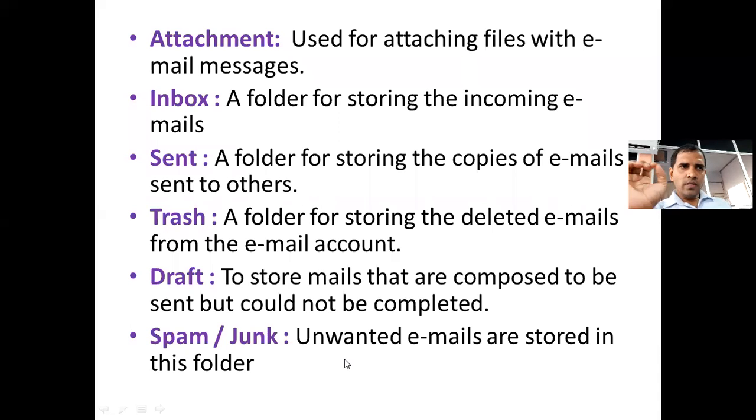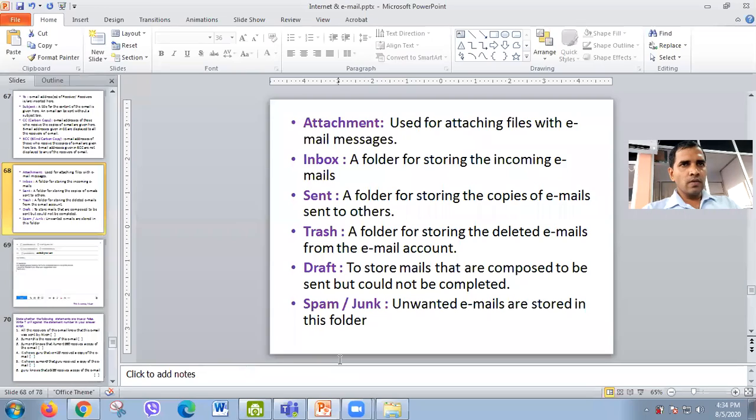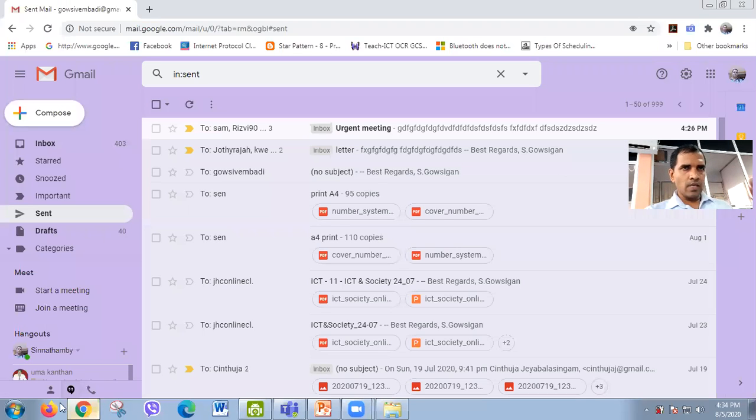Have you understood? So this is the idea. The spam folder keeps unwanted email, but I want you to remember and understand the word unwanted. I just mentioned two types of emails that can be taken as unwanted. One is bulk emails, emails which are sent to a large number of recipients at a time. The other is emails which are sent with suspicious links, links which can lead to harmful websites for spreading viruses and other malware. Okay, so you must be very careful. I will show one real example. So here you may find your spam folder.